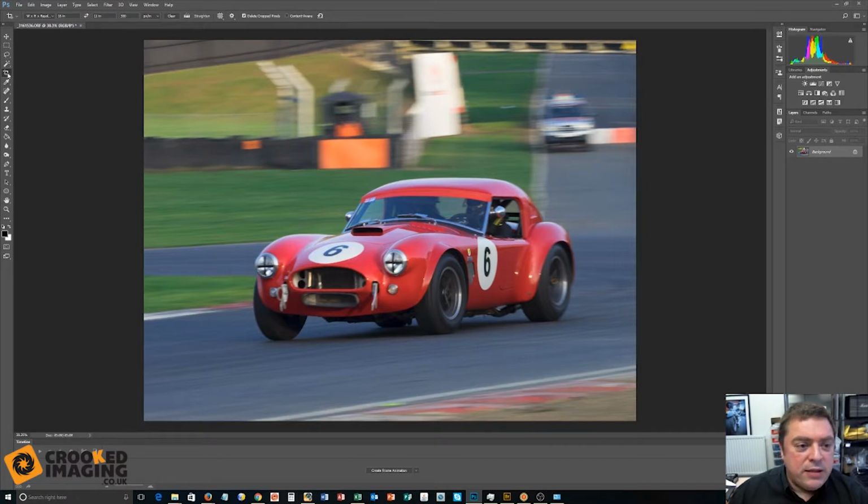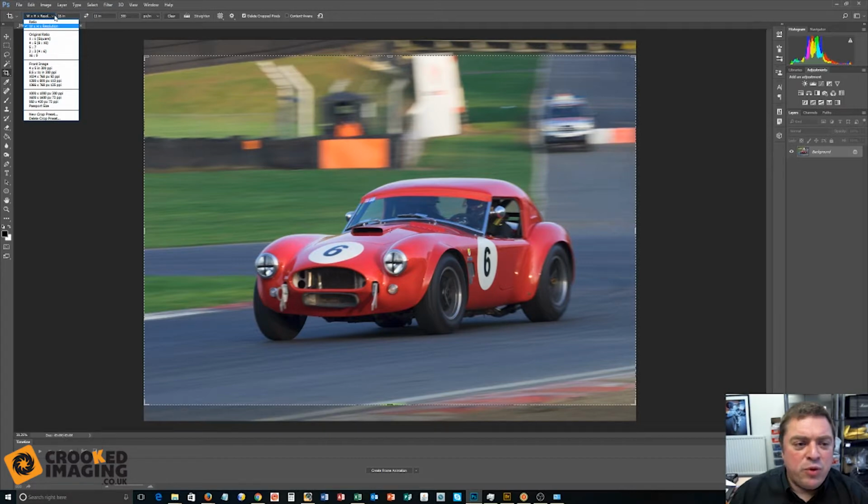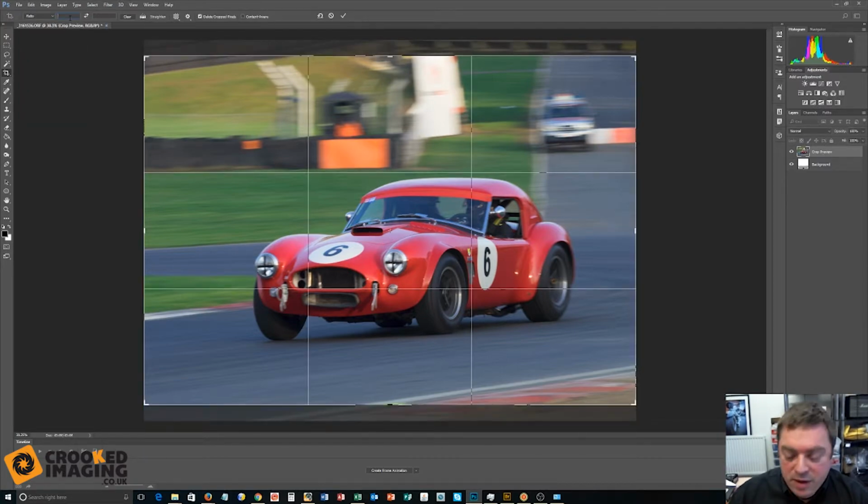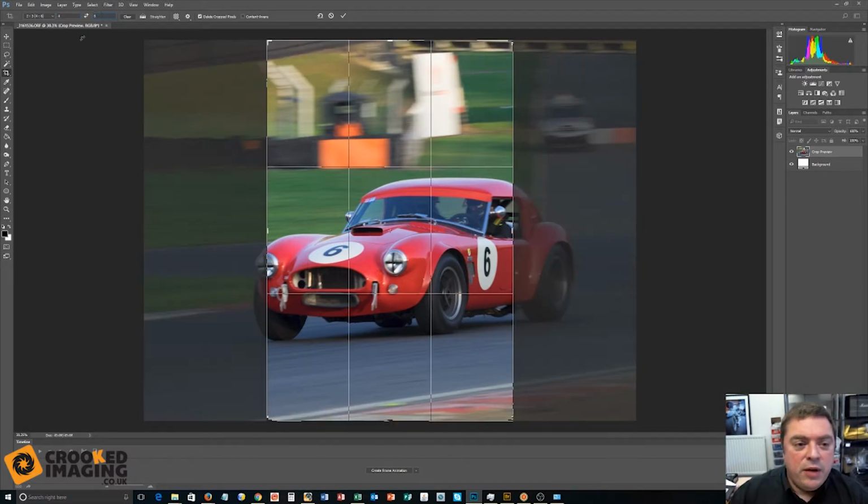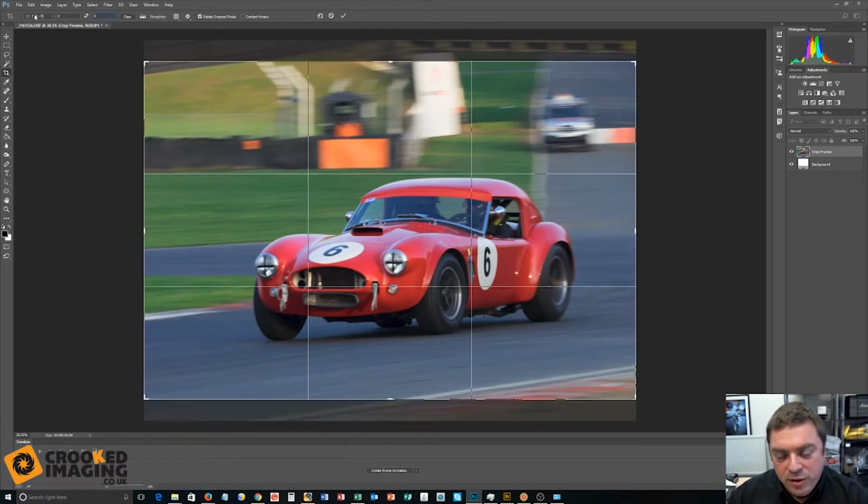Now that is here. So when you click on the button, it shows you your selection. So you can change how the crop tool works. You can set it up so that it's just a ratio. So if you wanted a 4 by 6 ratio, you can set it up so that you just set the ratio of the image. So if we say 4 by 6, that will show you how the crop will look, and you can swap that around as well using these arrows. So if you want to do 6 by 4, say for example, that will then turn the crop around.